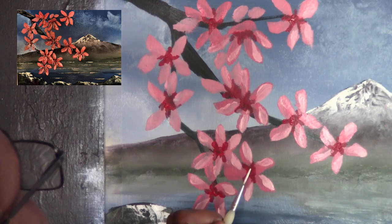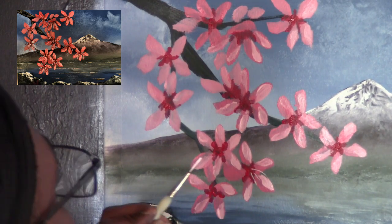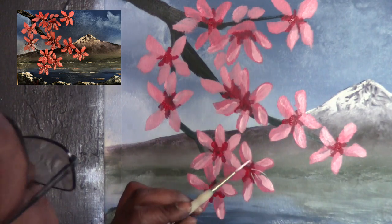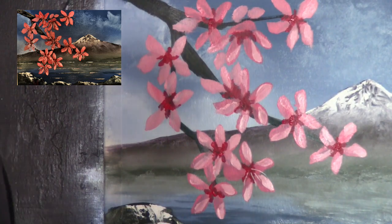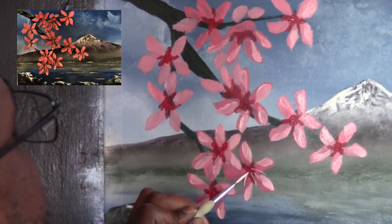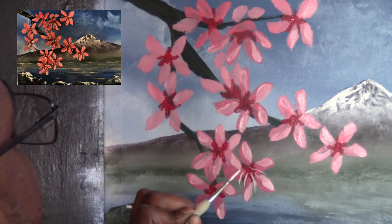Okay, now these fellas kind of come on down. There's quite a few of them, so you can have some fun with these and bring them on down. And then there's little red dots that go in with these fellas. So bring them down, have them droop. They're very long. I honestly don't got enough water. Saturate your script liner with a lot of paint so you can actually move this stuff around here.